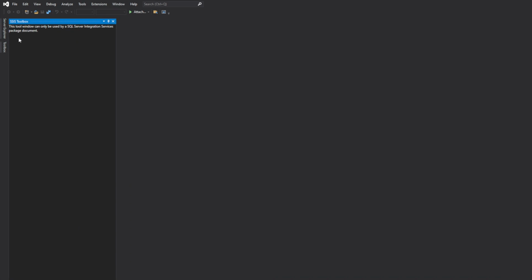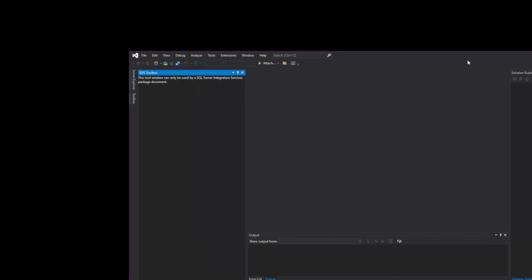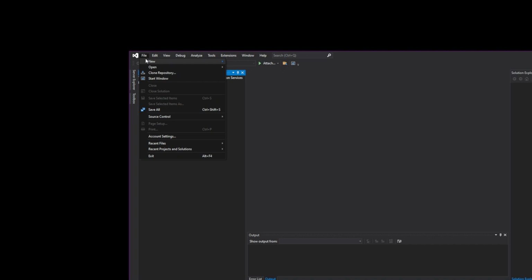Okay, just go to File. Here it will ask whether it's new or open. Open means you already created a project or solution, then you can use open and it will ask where that location is. Since you are completely new, you use this one, New, to create a project.